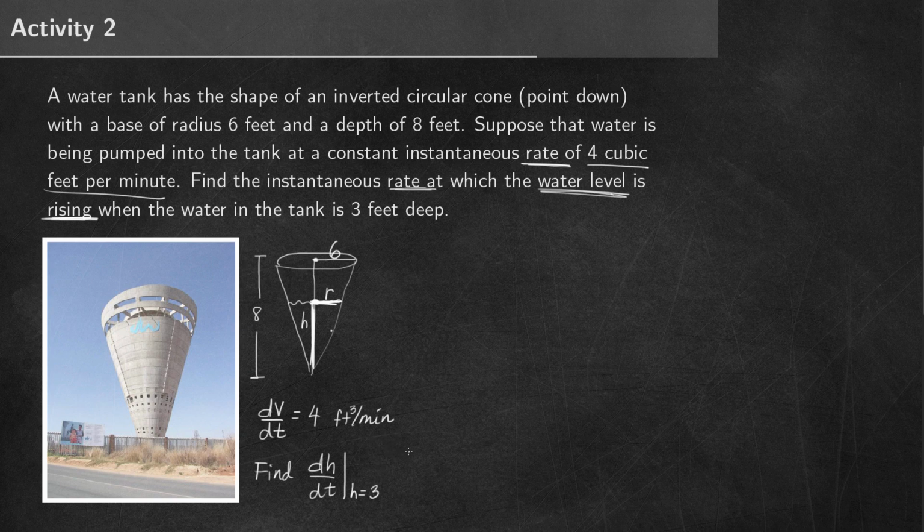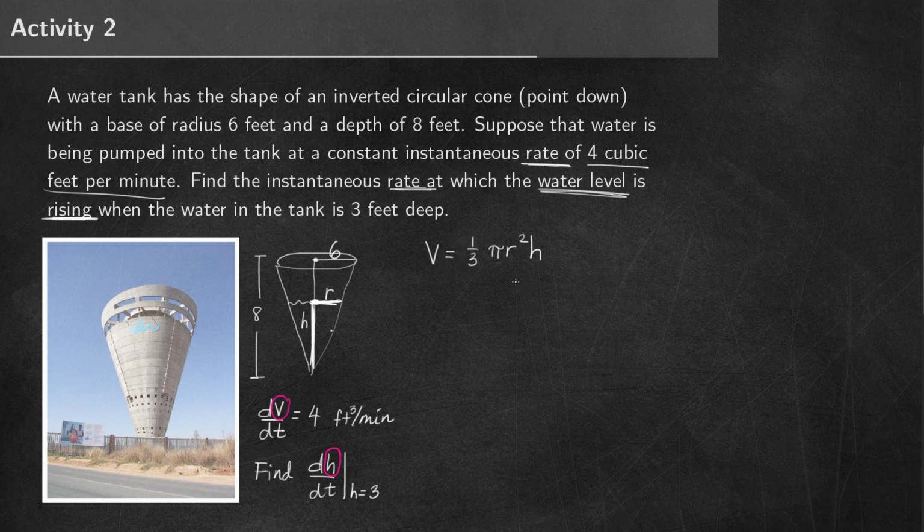So step 3 now is to write an equation that relates our variables. Our variables are the V from the dV/dt and the h from the dh/dt. So I need to write an equation that relates V and h, the volume of a cone and the height of a cone. What equation do we know that has a V and an h in it in terms of a cone? Well, we can go to the equation for the volume of a cone. The volume of a cone, V, equals 1/3 pi r squared times h. So we have our equation that has a V in it and an h in it.